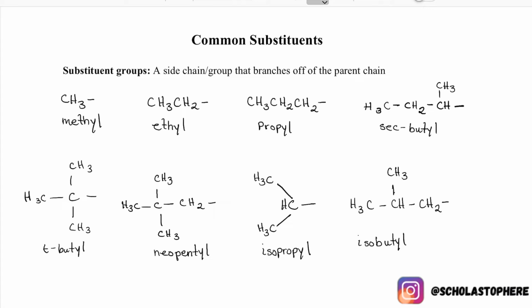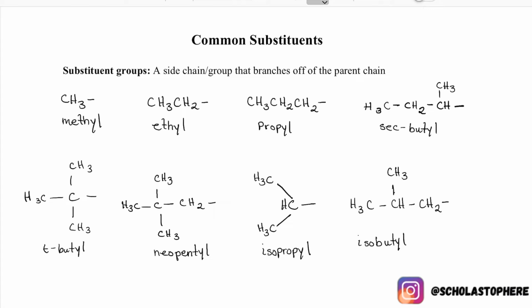I would encourage that you commit these to memory, as when you're doing the problems, you want to be able to get through them quickly. And the only way to do that is to start to commit some of these structures to memory. Now, there will be some cases where there are going to be other substituent groups outside of the ones listed here that you'll need to take into consideration.